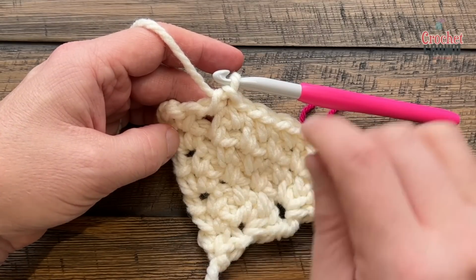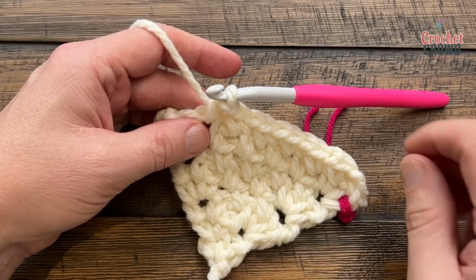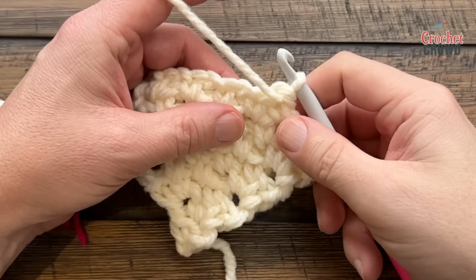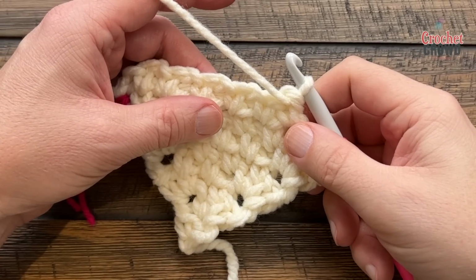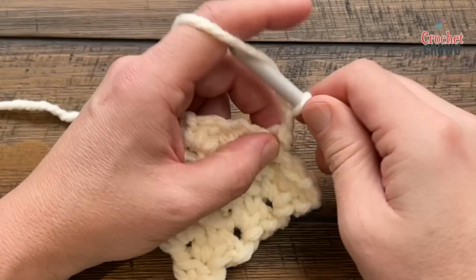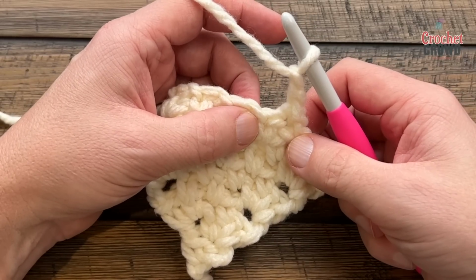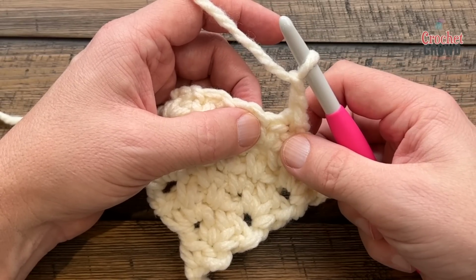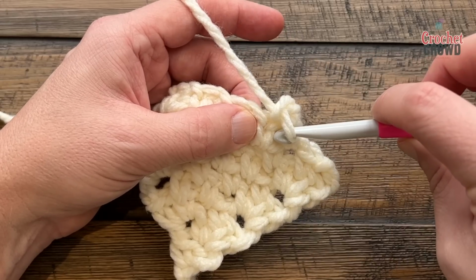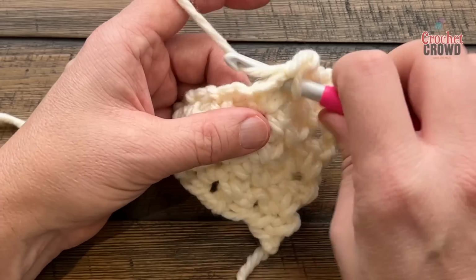I know, your life is complete today. And you notice that it turned here? I know. So we're going to turn our work and show you more decreasing. The decreasing is pretty much all the same until you get to the very end, which I will cover. So what are you going to do? You're going to chain two, and you're going to skip now. This is row number two, which you will repeat over and over until close to the end. So skip the first two, so you're no longer going between the legs. So you'll go after the second one, and you're going to single crochet in.